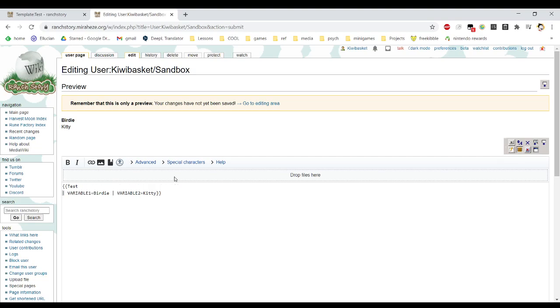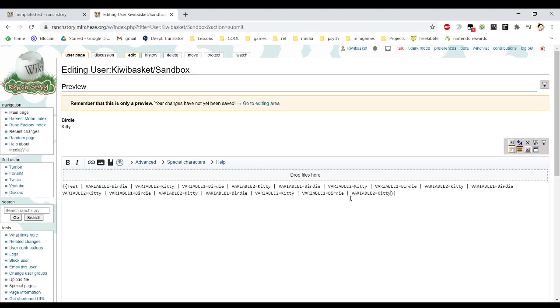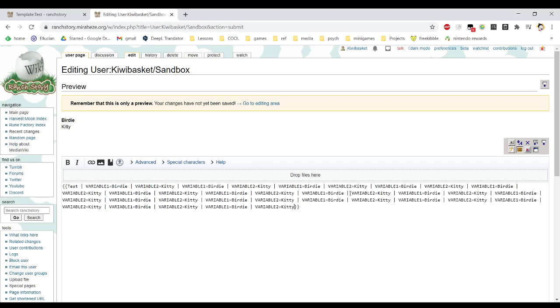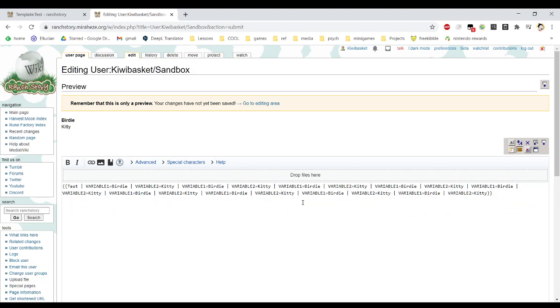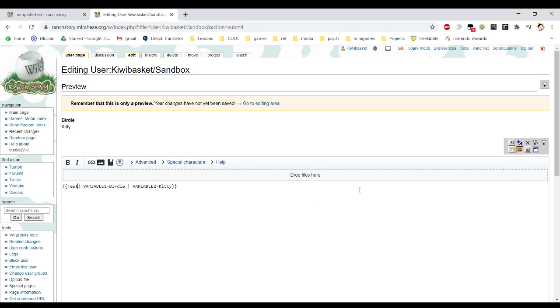The other thing is you can make it in one long line like this, but once you get a ton of variables, it's just going to start to look like a wall of text. So the best way, I think, for it to be displayed is like this.